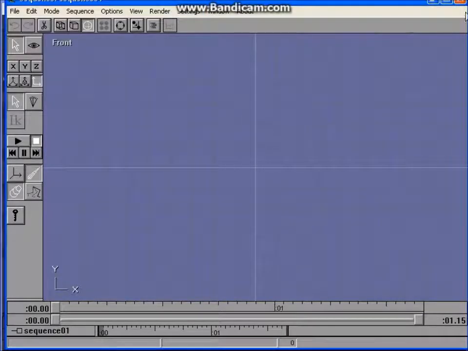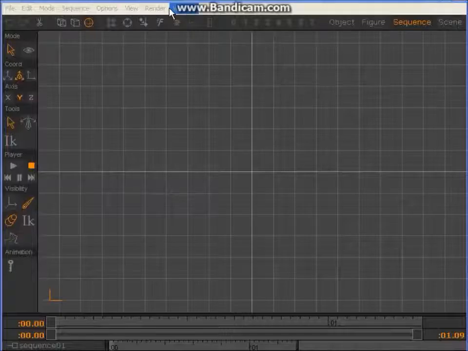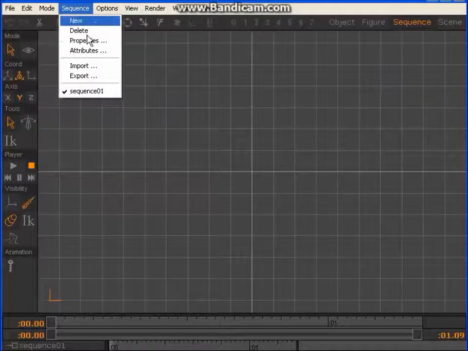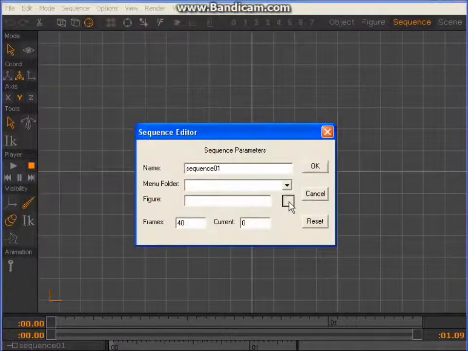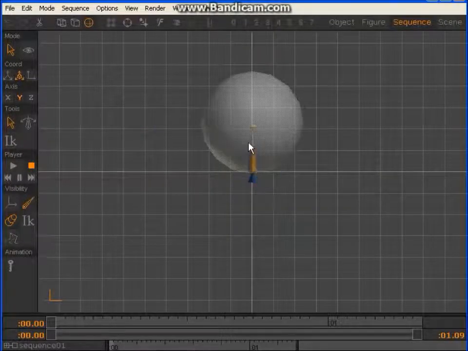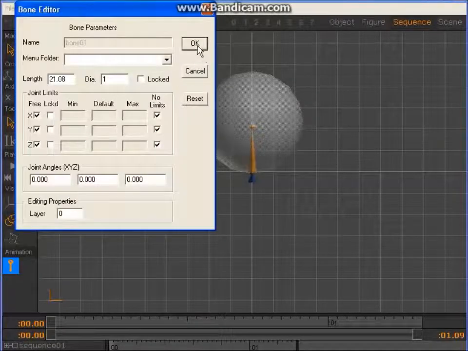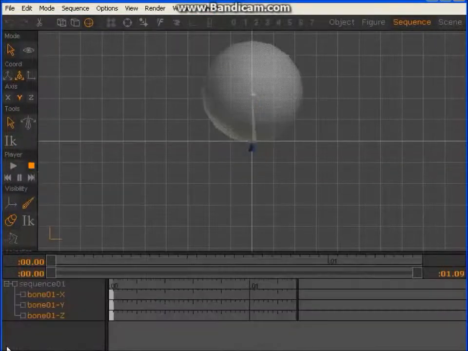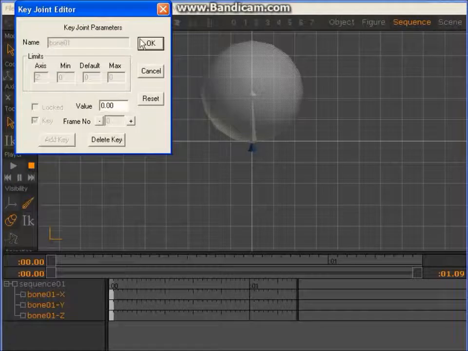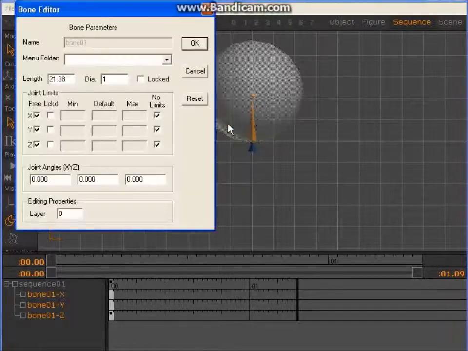Okay, well, let's see how I do in this one. Then go to Properties. Okay, Figure. Now I'm just going to make a really weird figure real quick. Okay, we're going to play with the Z axis, I guess. Now okay, so it's all no limits.